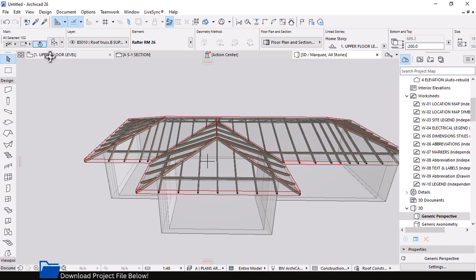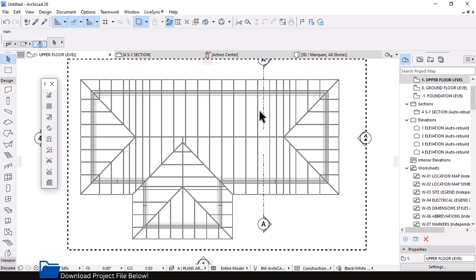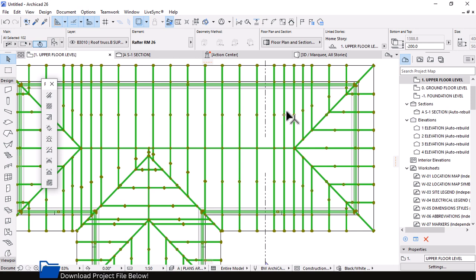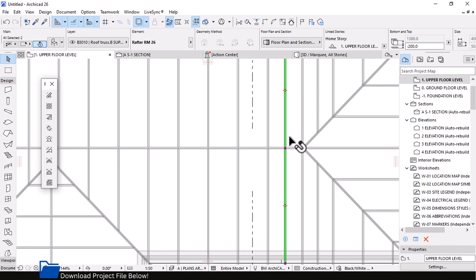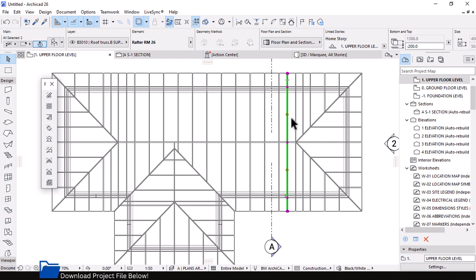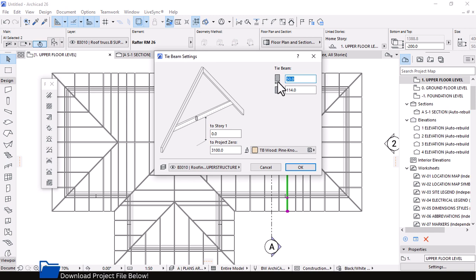And then you can go back to the floor plan view to add extra, because we have different types of tools here. For example, let's select that, but let's suspend groups, and then we can select the two rafters. What we need to do here is to create a tie beam or a collar beam for this. So I'm going to go with this one, which is a tie beam, and then let's make sure the dimensions are consistent, and let's set the height to 3.1. I would want it to be also the ceiling joist. That's where the ceiling will be installed, and it should be around the edges of the wall plate. So it's going to be 3.1. Then I can place it there.